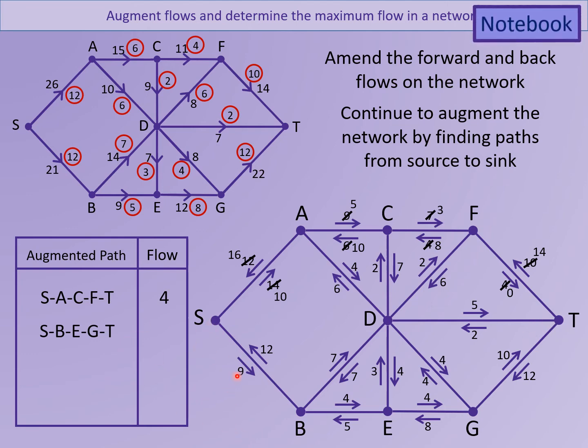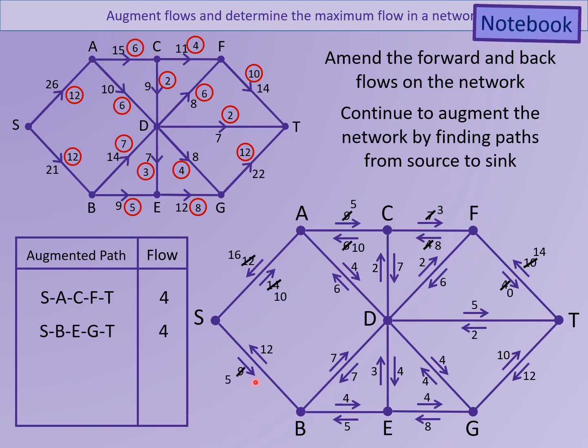Now, how much can I flow through? Well, I can flow 9 there, but I'm restricted to 4 here, and 10 there. So the best I can flow through this is going to be another value of 4. I can't flow any more because that one's restricted there and there. So go through, change the values.